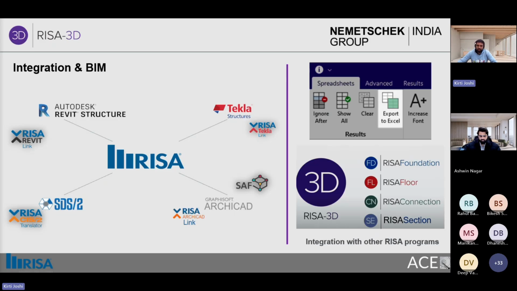So typically the workflow is you can analyze and design the global steel frame in 3D. Then you can push the member forces directly into RISA Connection for detailed AISC connection checks. Also, you can see RISASection, which allows you to create custom shapes and sections for you to use directly in RISA 3D.